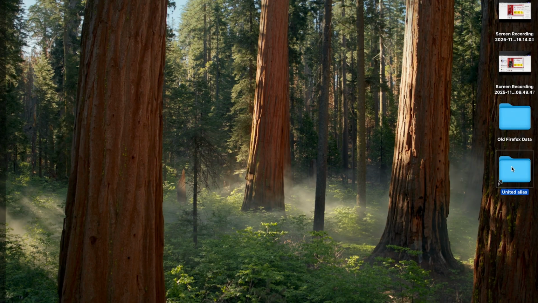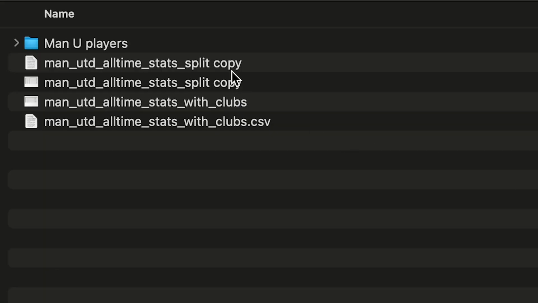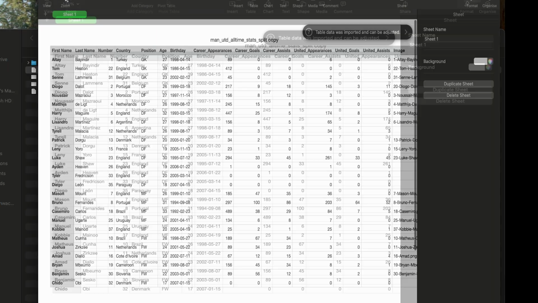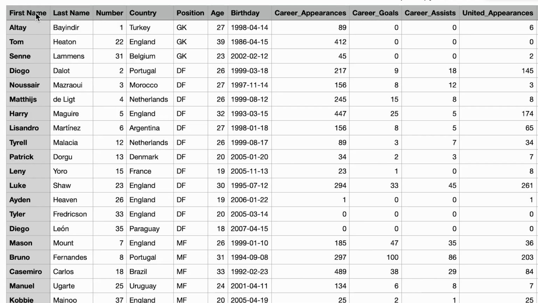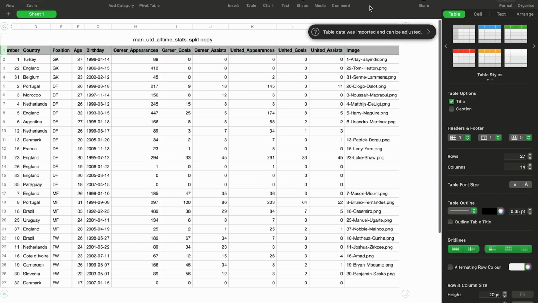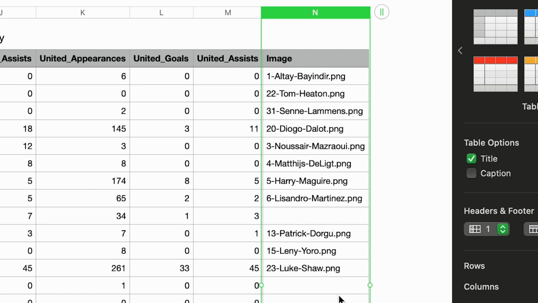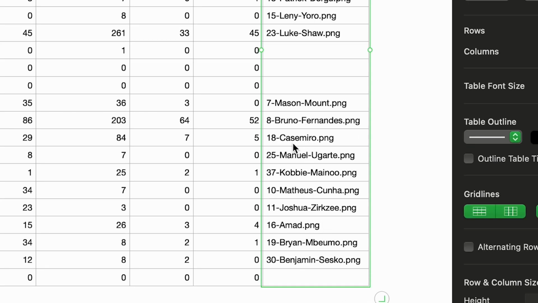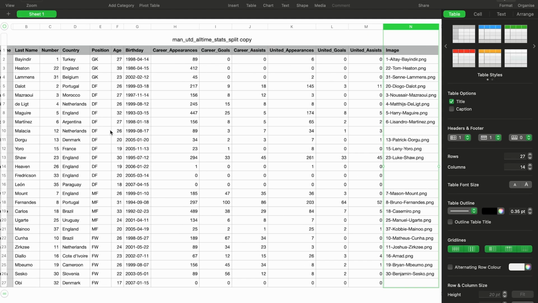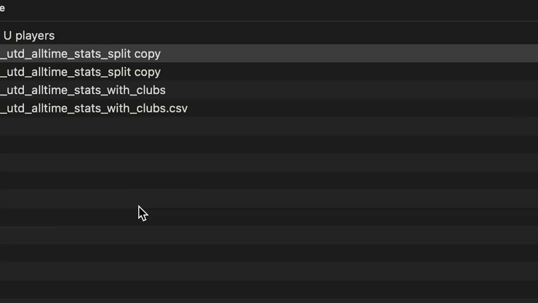So we'll be doing a demo. We're using this CSV file, and this file contains a team sheet. It has a list of players for Manchester United Football Club. We have their names, country, all their personal data, and player stats as well. Now, specifically, we have an image column that contains a list of image files. So we have a file for each that has a picture of each player, and we have them listed. You also notice that we have 4 players with missing image files.